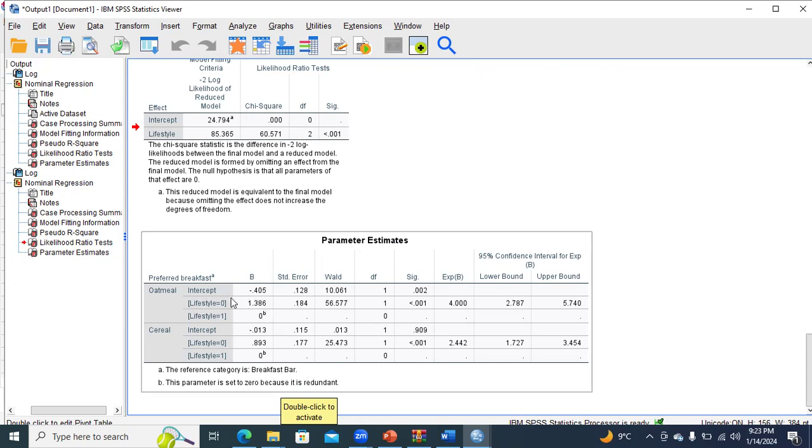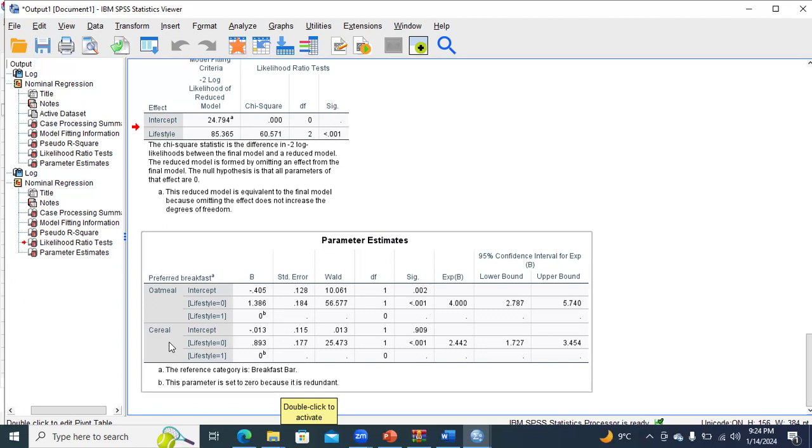You need to understand the rows. The first is the intercept row and the second is the coefficient row. You need to see lifestyle is equal to 0, and you need to see that there are 40% chances that the person having an inactive lifestyle has a positive impact of taking more breakfast as compared to oatmeal. In the same way, a person having an inactive lifestyle, because this is significant in front of lifestyle 0, may get more breakfast than cereal.